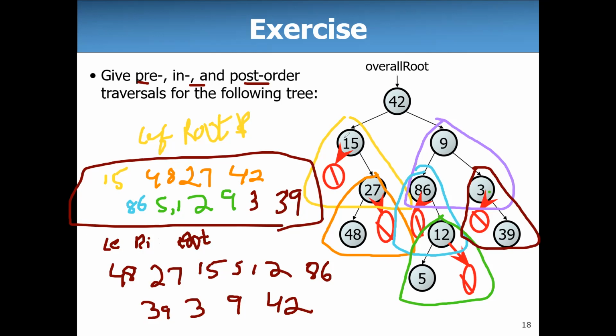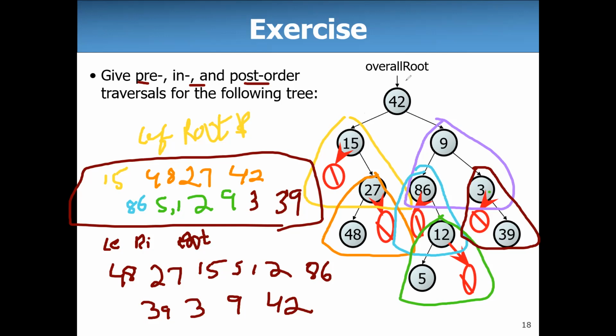Left, right, and root. As you go left, this is null. We'll go right. Right has another subtree, which is this orange one. Again, same rule. Left, right, and root. Left is 48. Right is null. So we'll print 48. Then right is null, will not print anything, and root, which is 27. After printing 27, this orange tree is done. So it means left and right of this 15 is done. So now we can print 15.